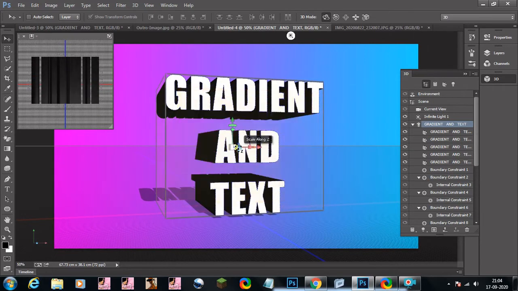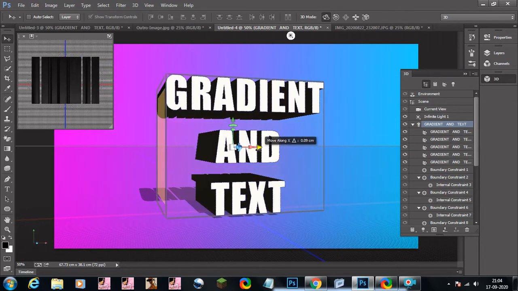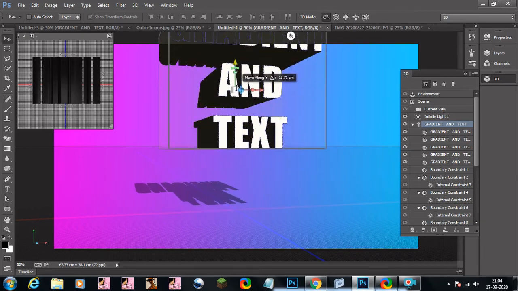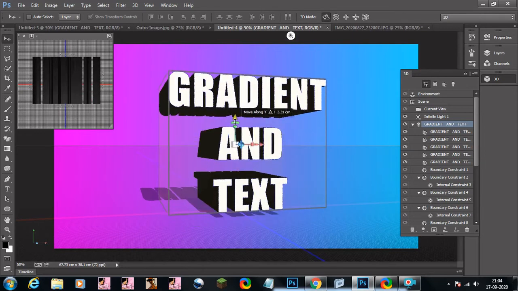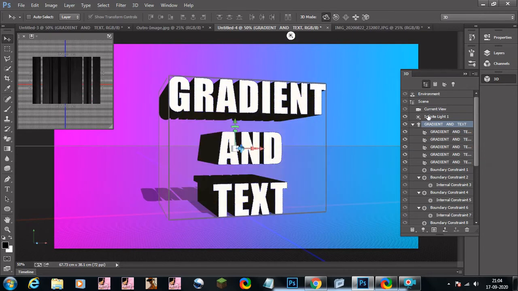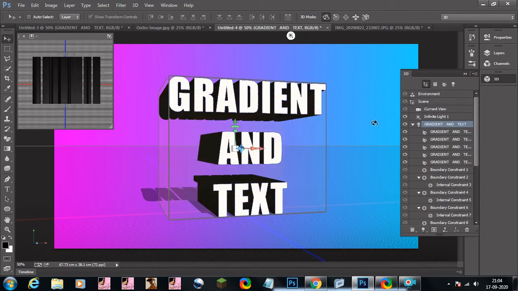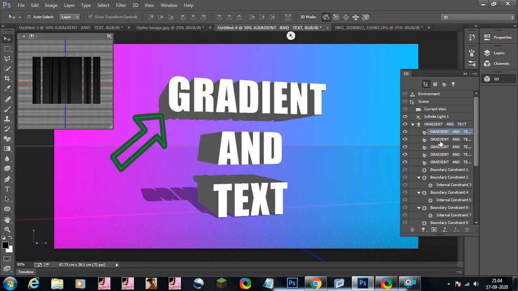And to move it right side and left side, move on X axis. And for up and down, move on Y axis.